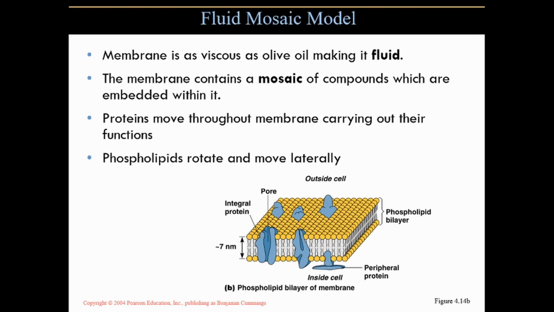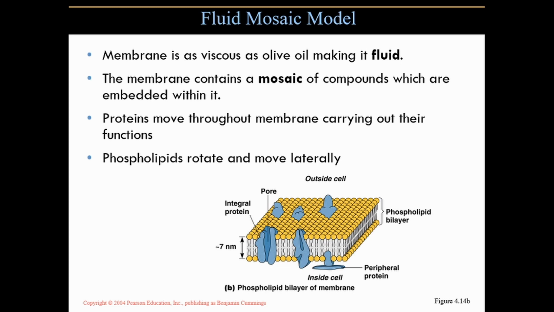Now there's this term that we use called the fluid mosaic model. Fluid means the membrane, it's referring to its ability to move around. It's about as viscous as olive oil. And so things can move and squeeze their way through the plasma membrane rather easily. The plasma membrane itself, the phospholipids, are constantly in motion. The proteins are squishing in between them and moving around so that they can carry out their functions in different areas of the cell. It's called a mosaic because there are a mosaic of compounds.